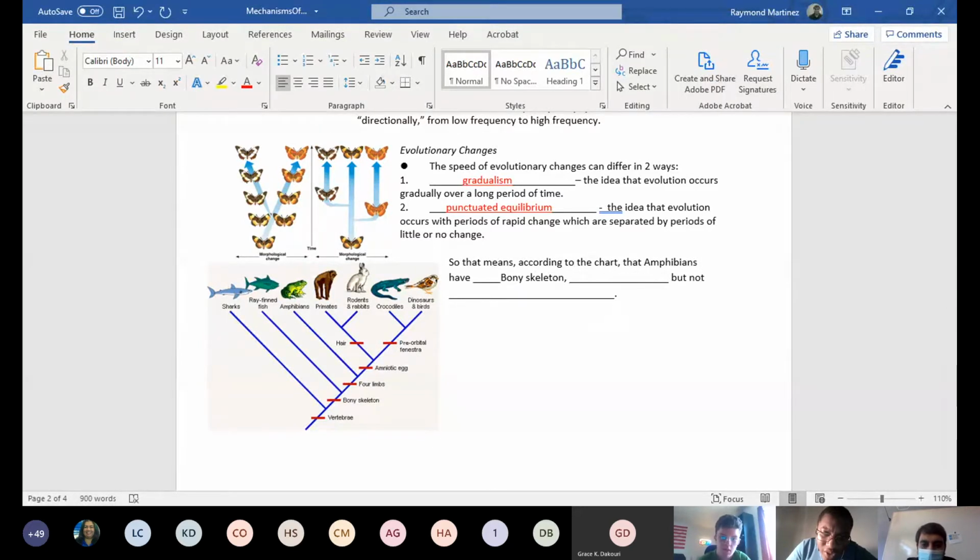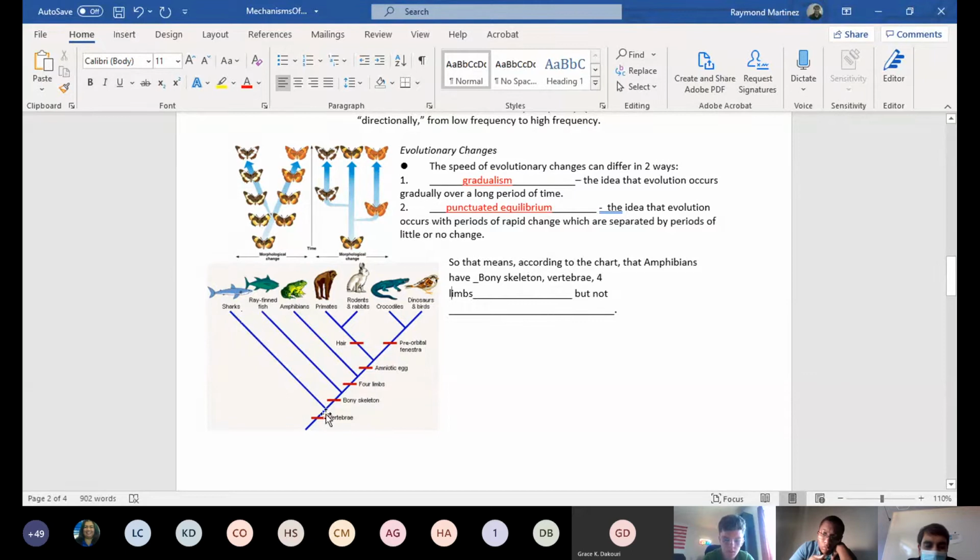Okay, so if they do have bony skeletons, that means they don't have... Well, before we're focusing on what they don't have, what else do they have? If we know that they have bony skeletons, what else do they have? A vertebrae? Very good. And lastly, they have 4 limbs. So in case you don't remember how to read these, what it's showing you is that, over time, the first that evolved, vertebra.